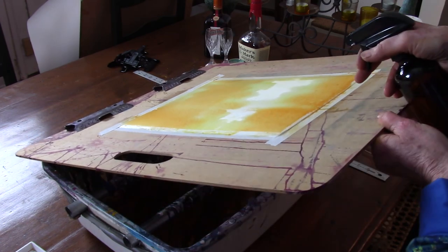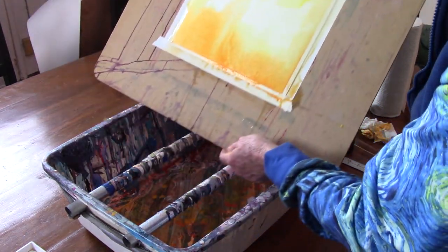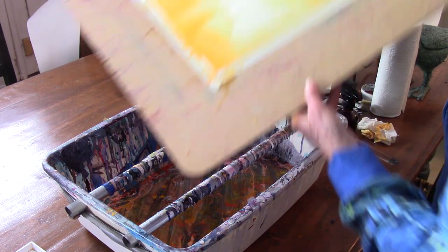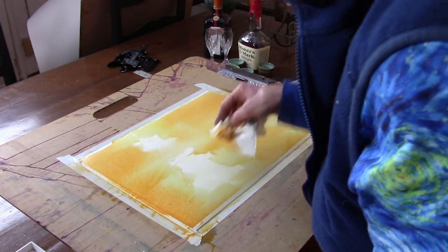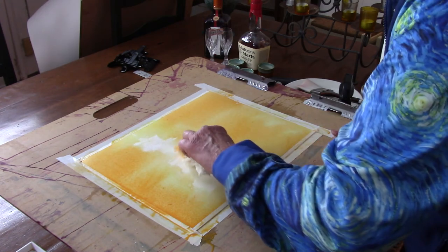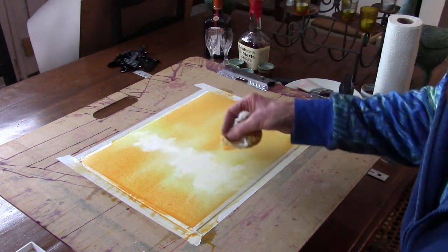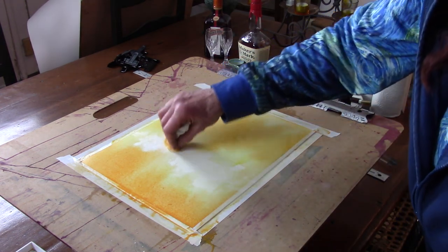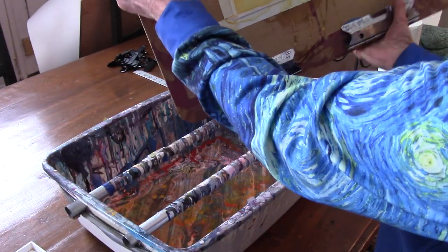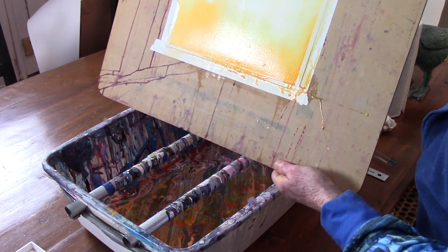I'll change the... a little bit of a horizon line. Let's see how that is now. I'll move again. I'm going to take some of my paper towel, okay, which has created some soft edges. And create softly some space for the white. Okay, dry again just a little bit more. A little bit more until I feel satisfied with it.